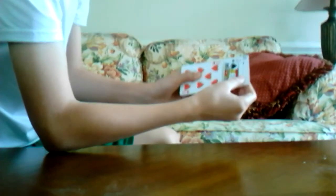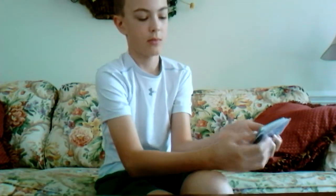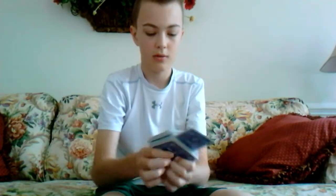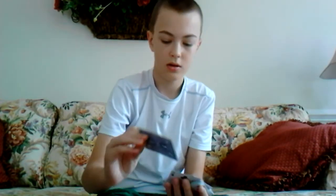Now you're just going to move the Jack of Spades into the middle. Here's what it looks like in faster motion — you've got the double lift, put it in, and then when you slide it in there the Jack of Spades is now in the middle. You are actually going to take the Ten of Spades, turn it, and then push it out — and then it turns into the Ten of Spades. Great, easy card trick.